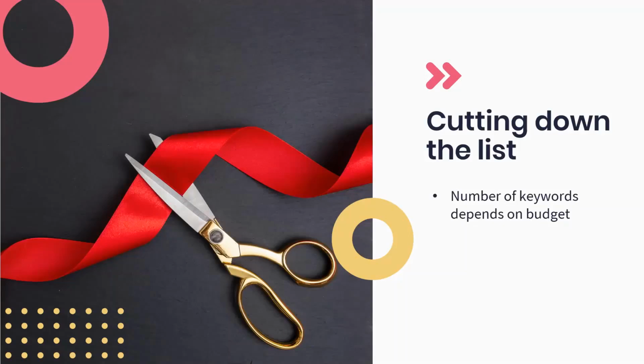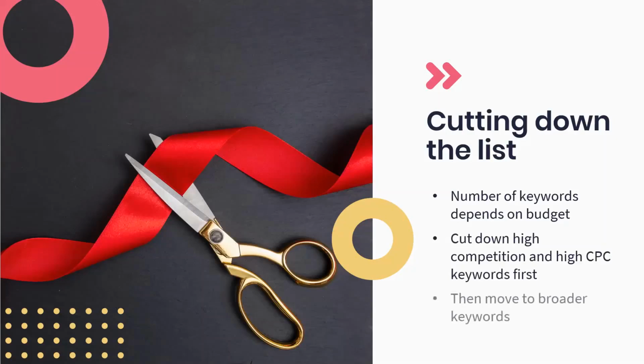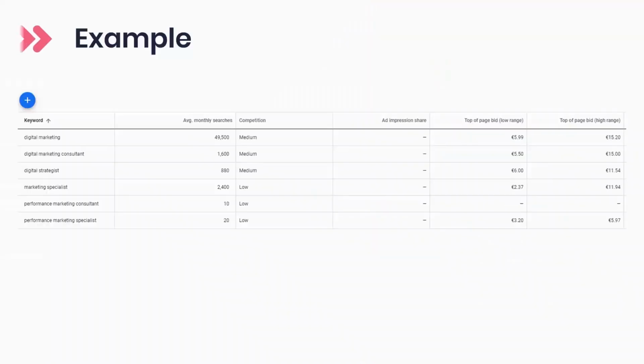And it is also where analysis and optimization come in later. If there are keywords in your list that have a much higher CPC than others, then you should evaluate whether you need that keyword. If competition is also high, then there might be a better keyword for you. Also, look at keywords that are potentially too broad or where the intent is not as relevant as other keywords in your list. We will go through some simple examples looking back at the keyword planner information.